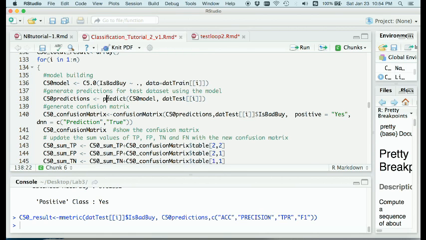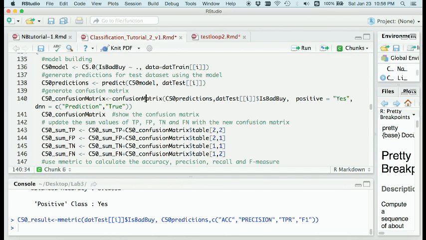Then we use the predict function to predict the target variable for the instances inside the testing dataset. Next, we will still use the confusion matrix function to generate the confusion matrix to evaluate this model, and we will assign it to a variable called C50 confusion matrix.